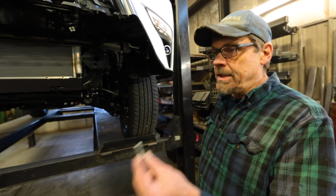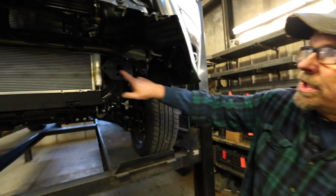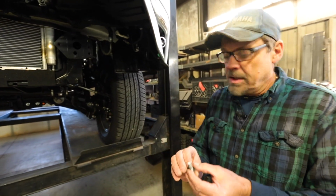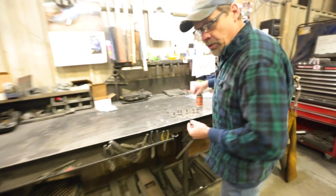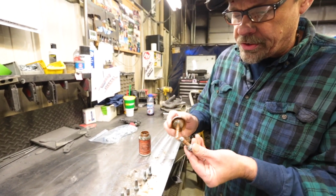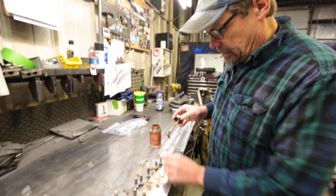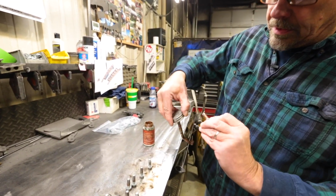So a little tip, anytime you're putting a bolt inside a captive nut like these mounting holes on this GX, you always want to put some anti-seize on it so it doesn't gall in the nut and make it impossible to get out. Doesn't take much, just a thin layer on each one of the bolts will do the trick.